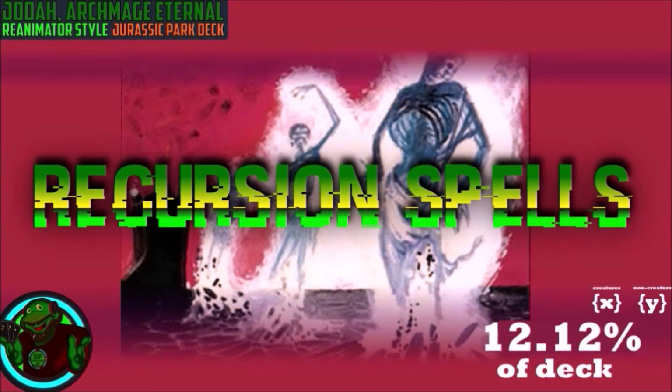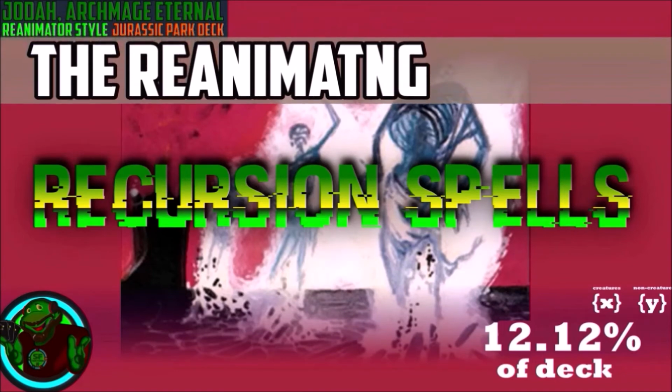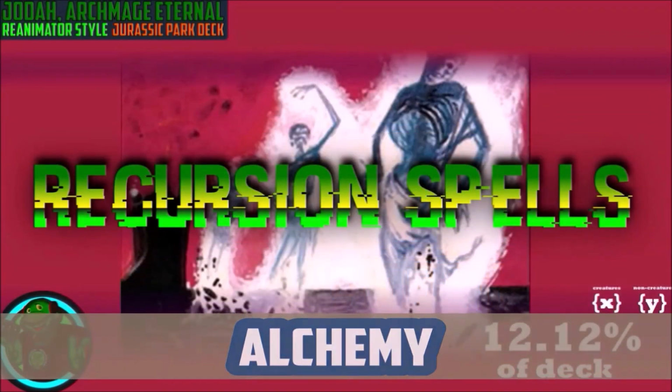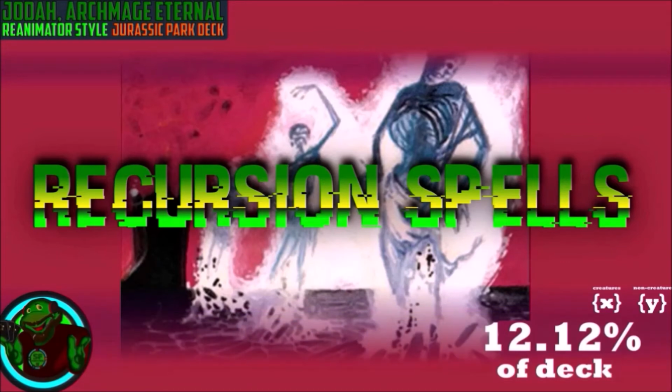And now, the recursion spells, the reanimating biogenetic scientific alchemy segment of the deck. This section is very powerful, yet so easily shut down. If another player can shut our graveyard play down, we are in for a longer game of Commander. This deck is built to play, but the recursion portion is to make our deck go fast. We can always dabble in other players' graveyards, or find another strategy to win. This deck is not a single note song, it is a symphony of awesomeness.